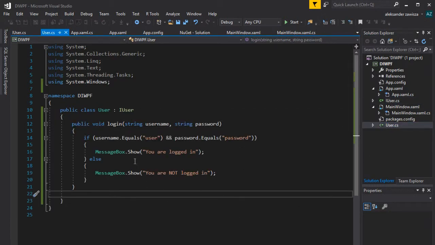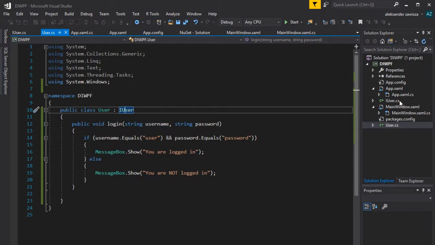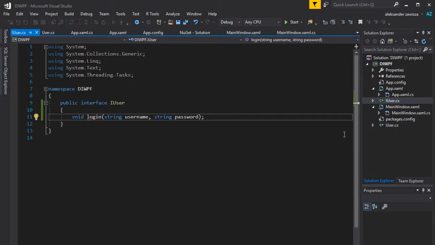So we can change the implementation of our method. Usually it would be some query to our database to check if the user gave a proper password or username, or some other database operations or other things. But when you change the implementation here, you are forced by your interface to implement all the methods that are here.